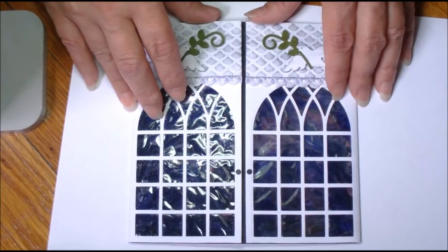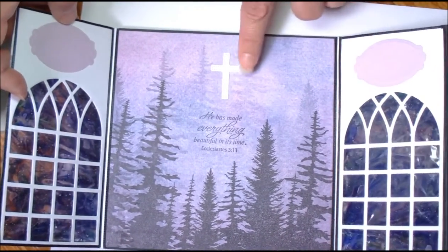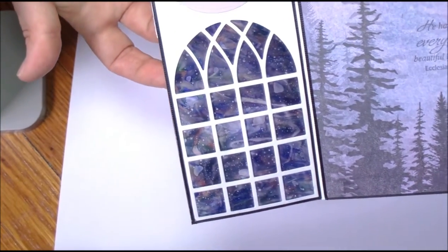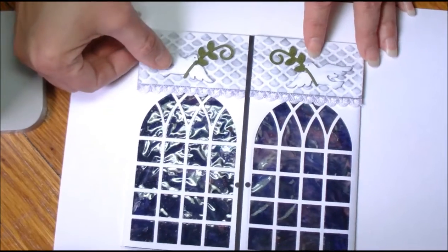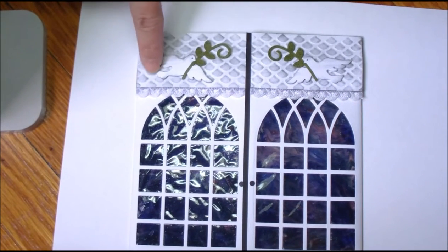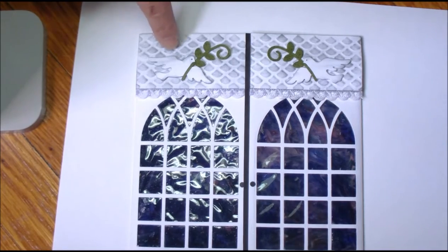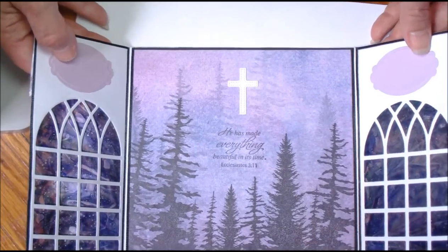Here are the Spellbinders labels, and there's the cross. Look how beautiful the card is when you open it up! She cut out two windows and inserted plastic in between that she colored with gallery glass paint — it's transparent, which gives it a real stained-glass feel. The dove branch and dove are Quick Cuts dies. The roof scales are a Fixtures texture plate. The stamp 'Cast All Your Cares' is a Just Right stamp set, and I do carry all the Just Right stampers.